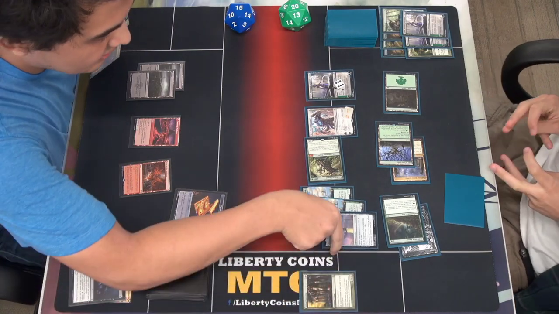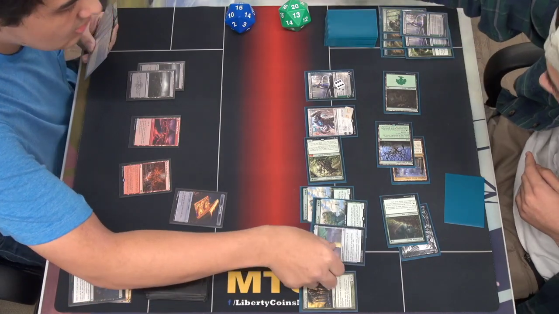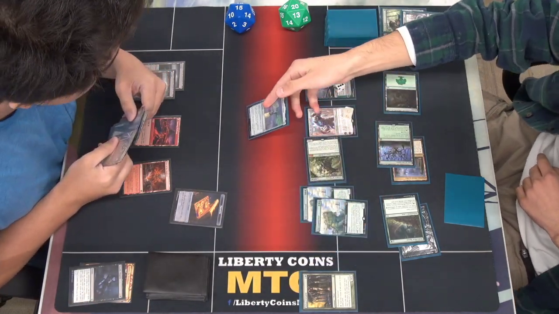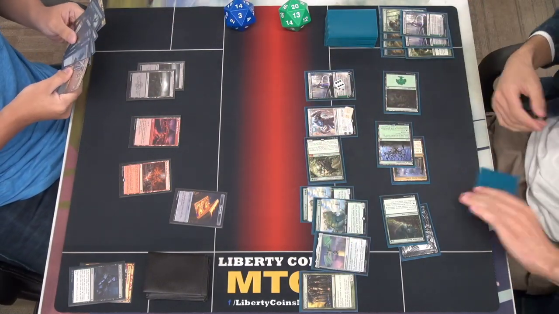So that makes it cost 2 more to. Oh, then you'll take a damage at your end instead. Okay. So you'd be at 14. You take a damage at your end, or you lose life at your end step. At my end step, sorry. Oh, okay. Yeah. Okay.